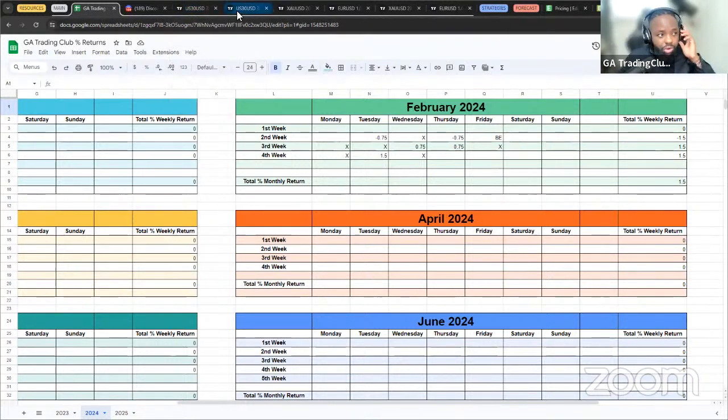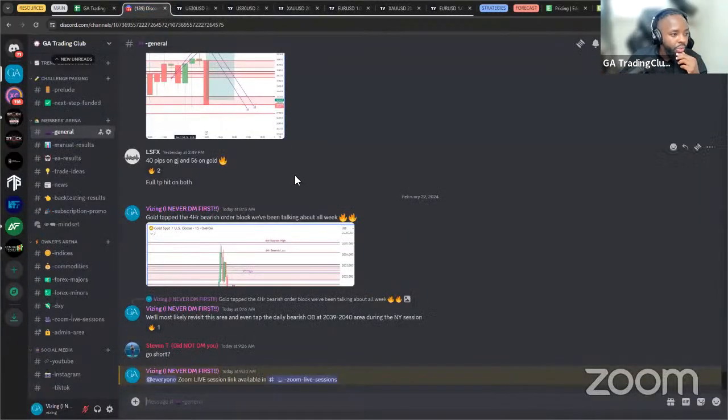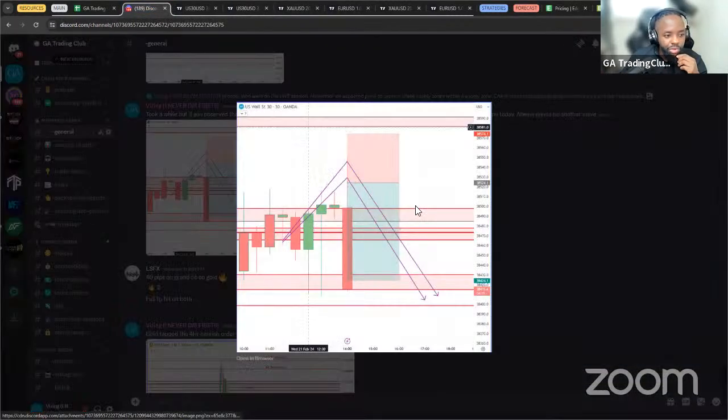And also yesterday on US 30, if you guys remember when we talked in the live session, if you remember these zones, right? At the very first time, I think this was on the 30, this is where we wanted to take the sell on US 30 during the live session, but these candles did not really tap our zones just as of yet.